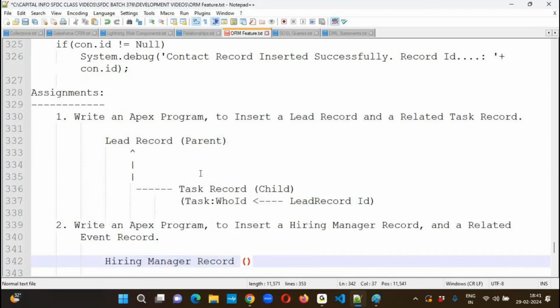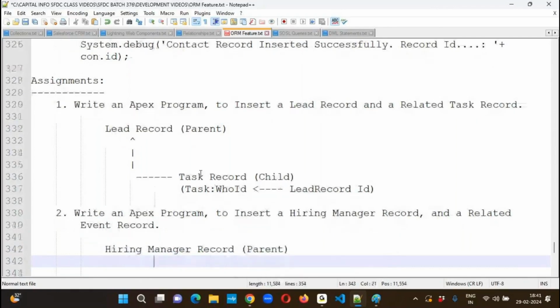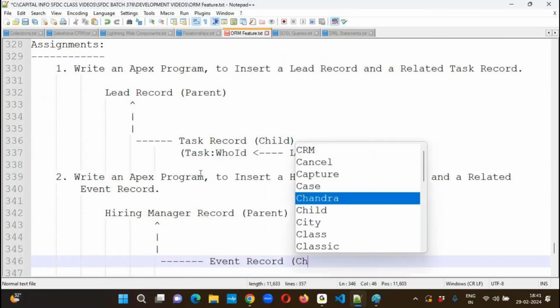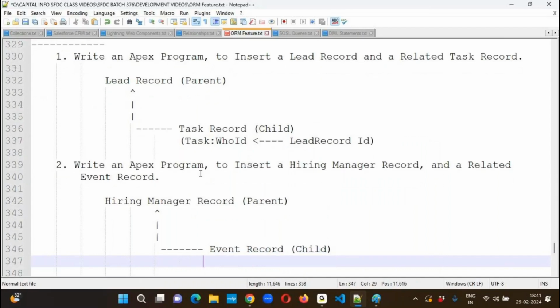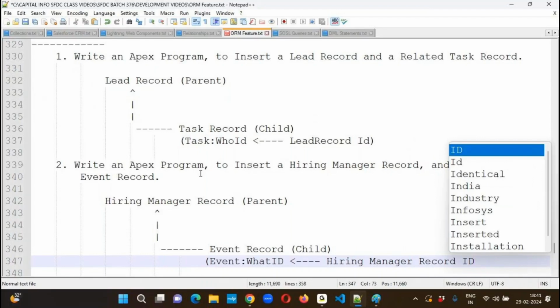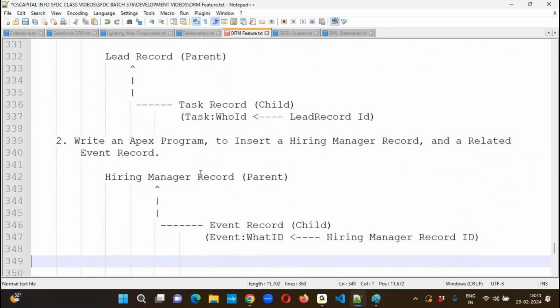We need to insert the hiring manager record, which is the parent record, and the related event record, which is the child. In this event object, we have a field called What ID. In this What ID field, we need to pass the hiring manager record ID. This is the second use case.